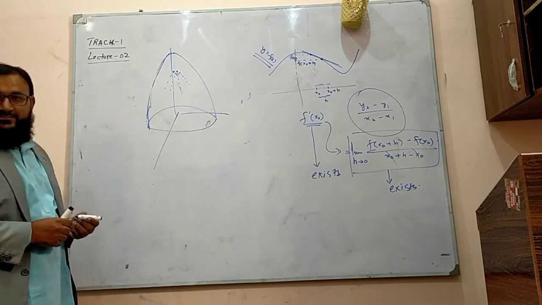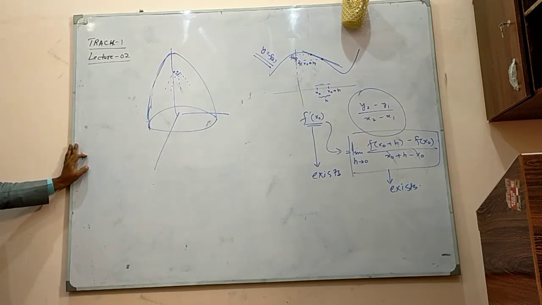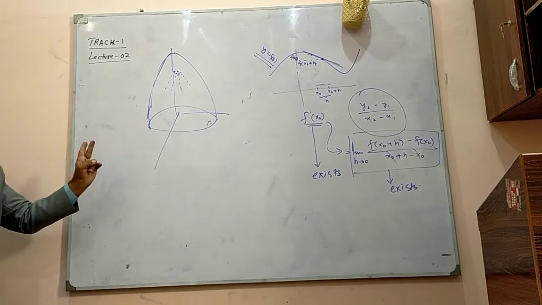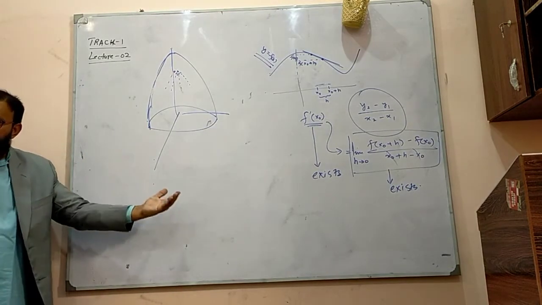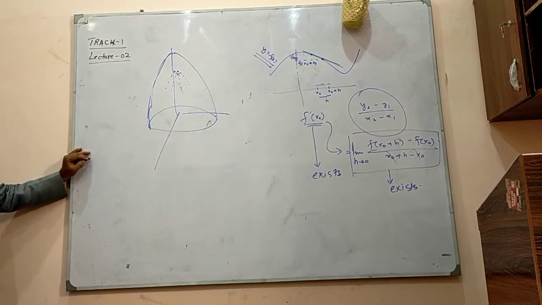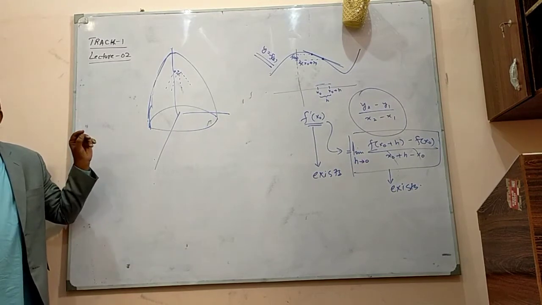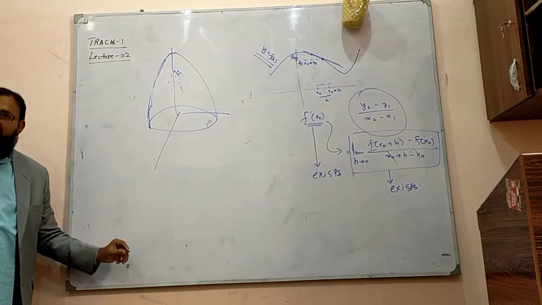We call infinite directions. Yes, we have infinite directions simply. So, first of all, we restrict our attention to two directions. One is x, another is y. Then, if you want to go in any direction, we define what we call the directional derivative. The directional derivative is the derivative in any direction. But when we find the derivative in the x direction or in the y direction, we call this the partial derivative of a function f in the direction of x.